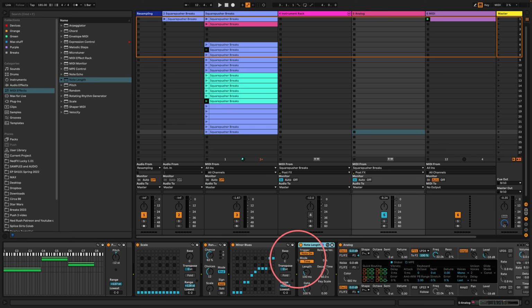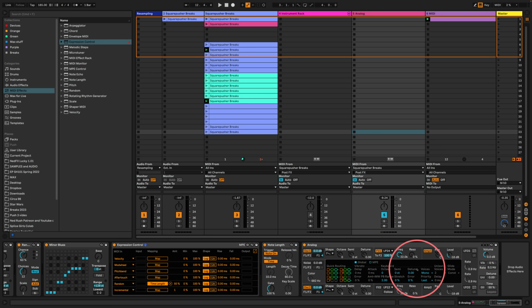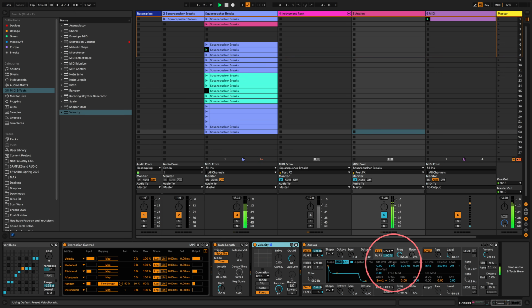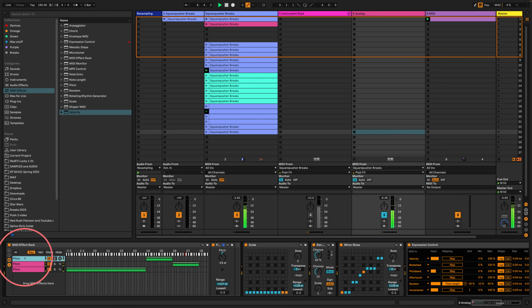Let's get the note length, put the note length in there, and then let's get the expression control, and then we're going to randomize the note length with the expression control to create some legato, and then we're going to need to go into the Analog, set the filter to legato and the amp to legato. Let's set the... let's see. Okay, so yeah, you can hear it's already legatoing. Set this to 50% and this to maybe 10%. Bit of velocity, random velocity into... Some of those notes are still too high. It's winding me up.